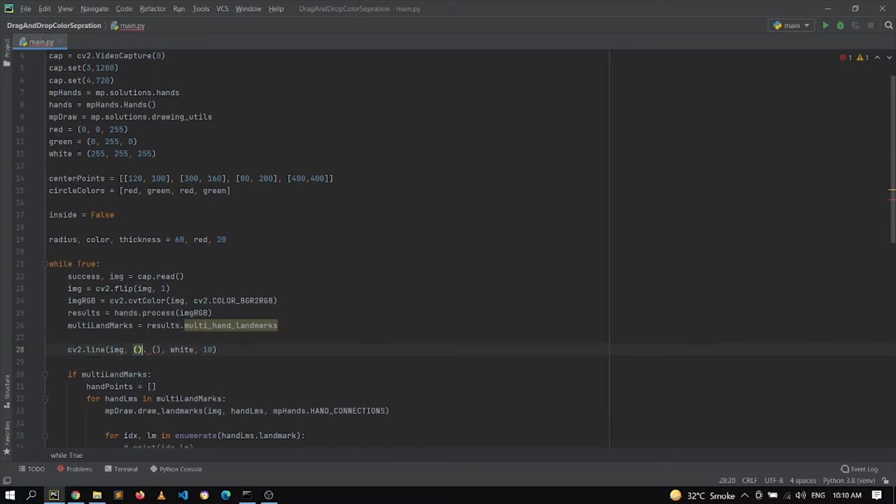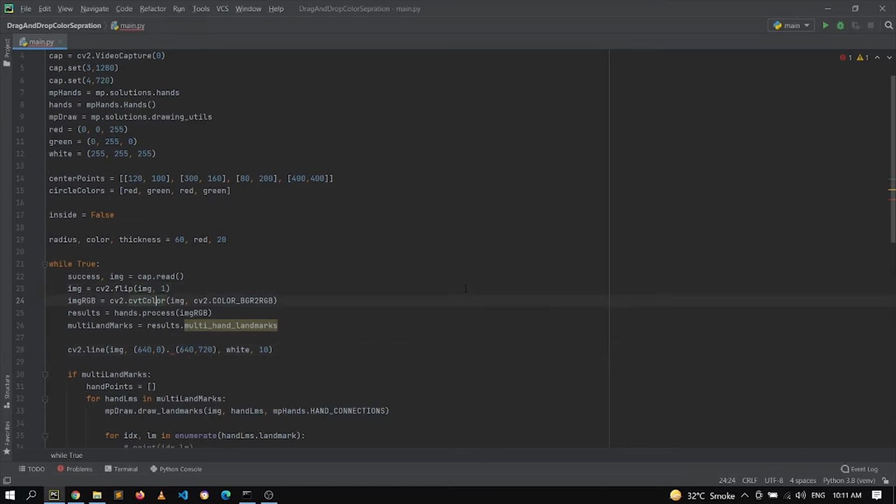Now we know that we set the width of our screen to 1280, so the center point must be 640. So we can make it 640 and 0, because for the y-axis we want it to be on the top. Then over here, we know that it's 720. So we can go for 640, which is the maximum, and 720. So it will take this to the center of the bottom, and for 720 it will take us all the way down.